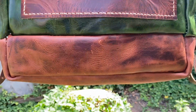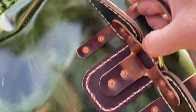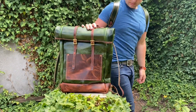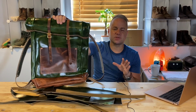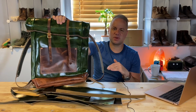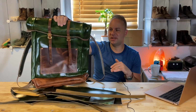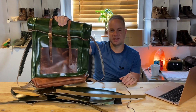To be fully transparent, there's probably about $150 worth of materials in here between the rivets and the brass hardware and all the leather. And then in addition to that, the workmanship, I probably put 30-40 hours into it. I'd say I'm getting quicker. My first bag probably took me 80. My second one probably took me 40. This one probably took me 30. Oleg's probably took me 30. What do you think's a fair price?